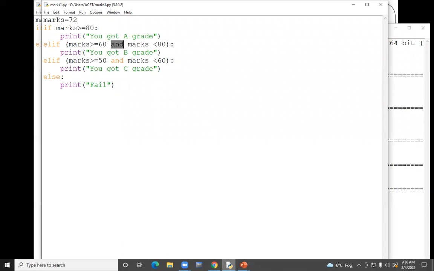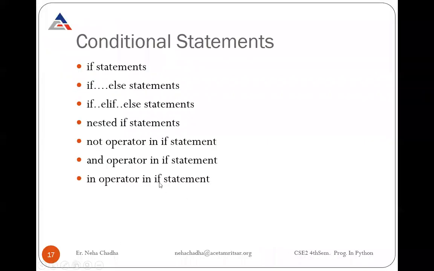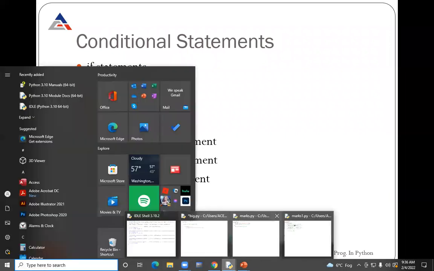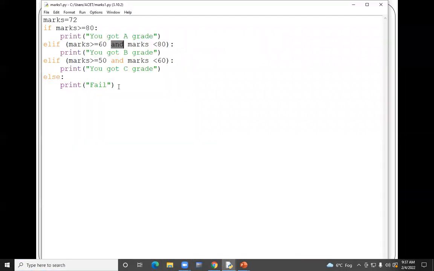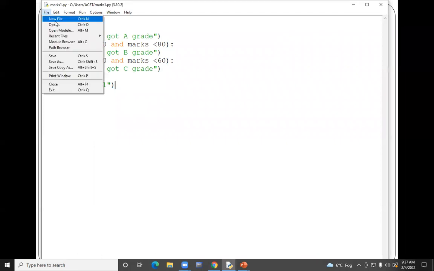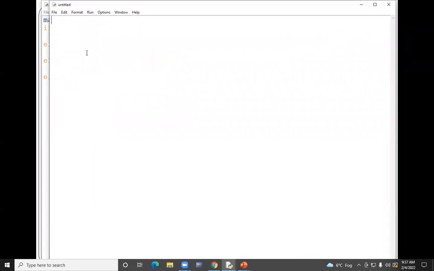Then there is the in operator in the if statement. How will you use the in operator in your if statement? There are a number of ways by which you can write your program. I'm telling you how you can use it by giving some examples.